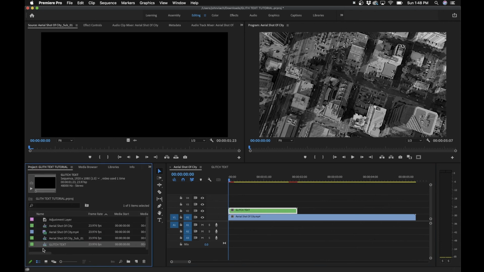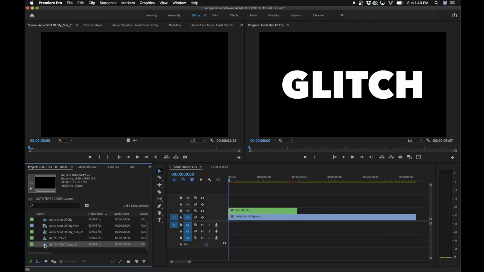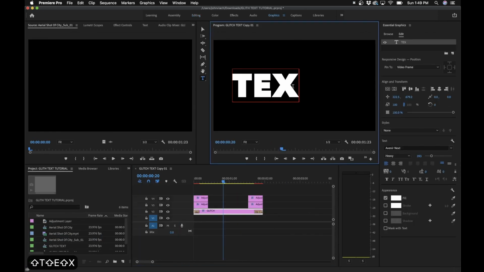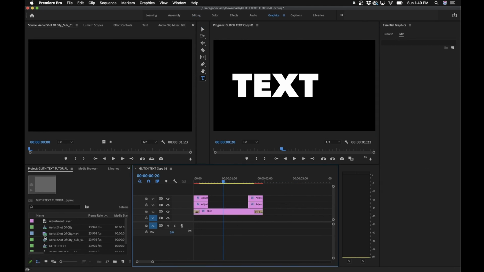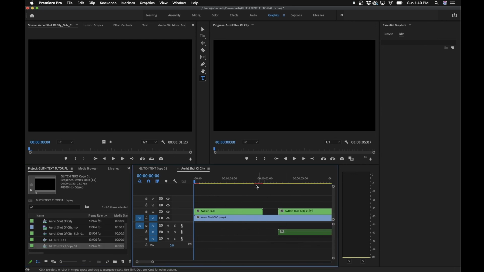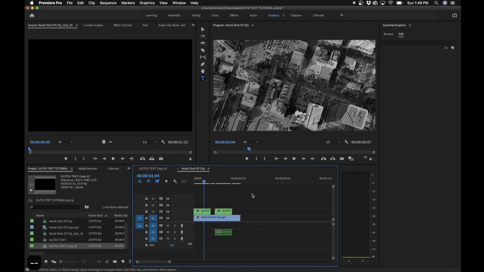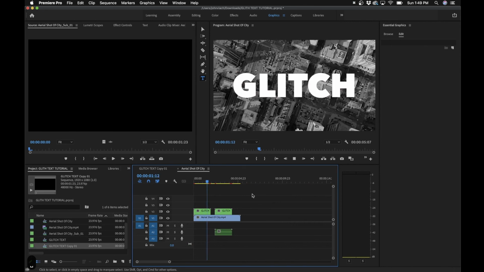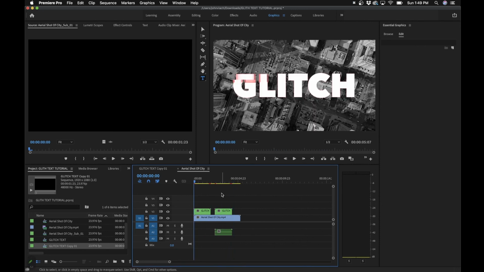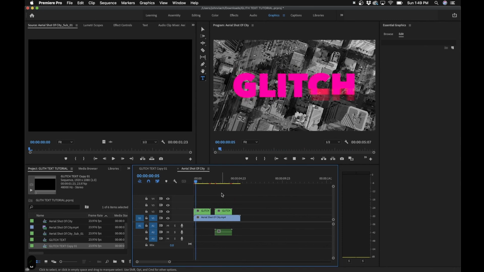And if you go into your project panel, you can see the nested sequence. You can even duplicate this nested sequence and change the text within that sequence. And you can have several different text layers inside your project. So if we go back out here, we drag out this other one, now we've got two different text layers in the same project. So you can easily create a nice template for yourself by using these techniques.